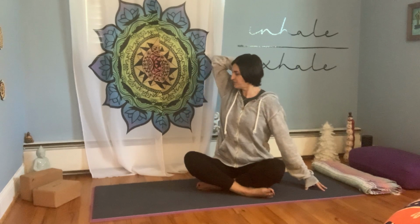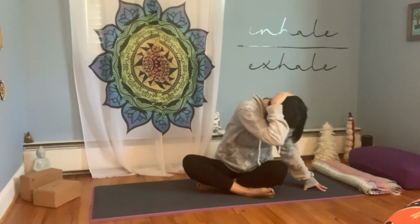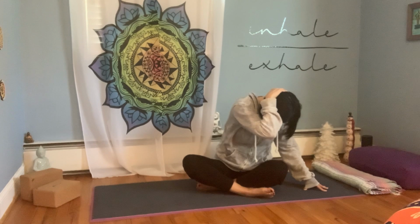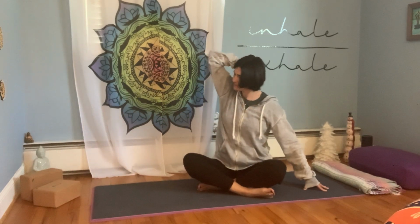Let your right hand come tented fingertips next to you. Inhale, feel your left elbow move even further back. And then as you exhale, bring your left elbow to your right knee. Pause for a second here. Try to pull your belly button in and press the center of your back behind you and relax the shoulders. And then we'll move with breath here. Inhale, elbow lifts up and back.